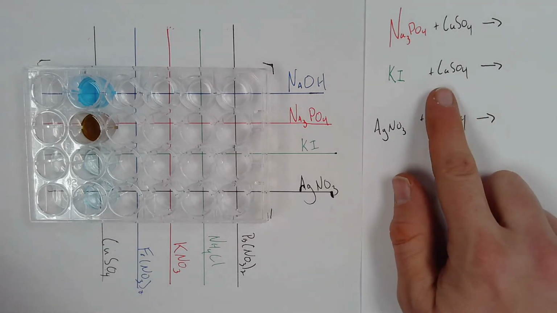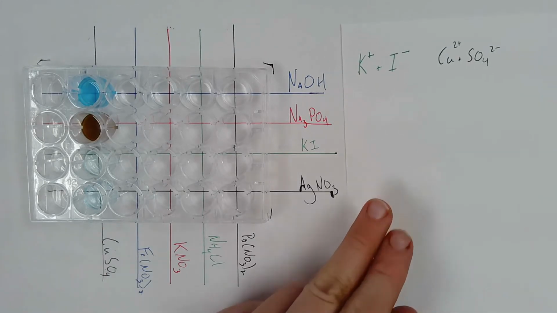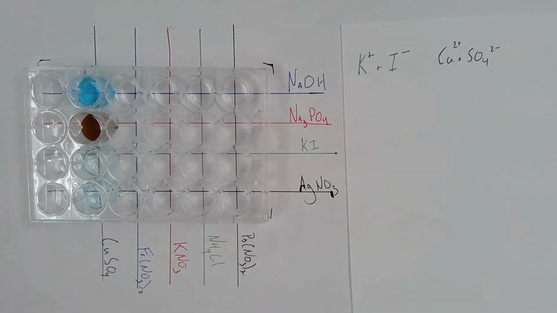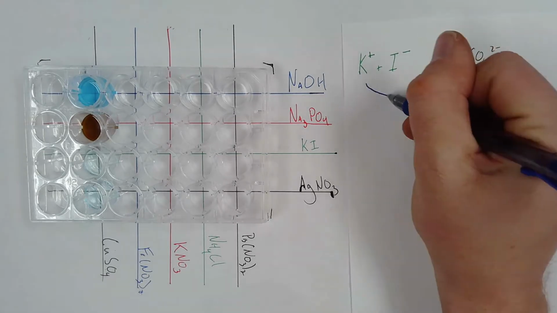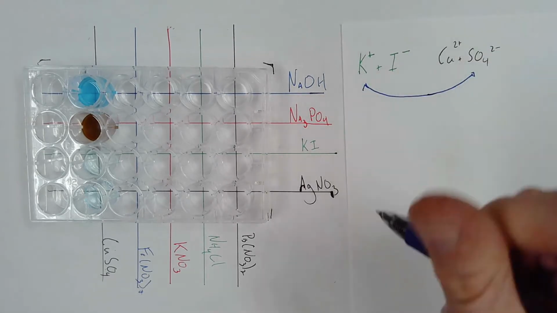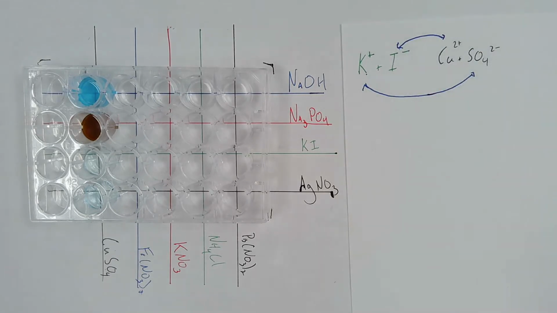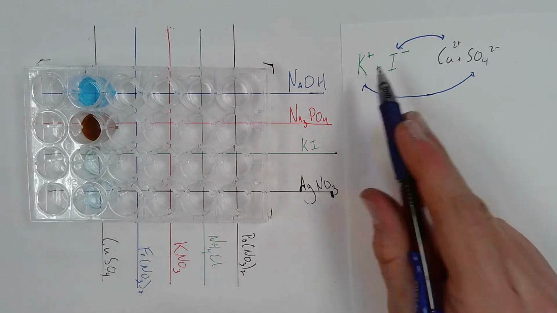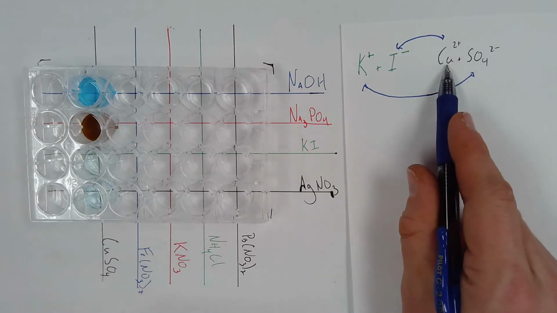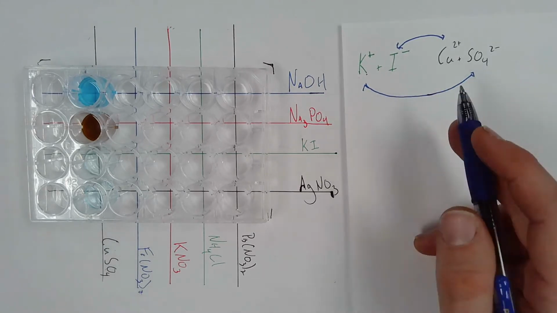Let's come down here to this next row, potassium iodide and copper sulfate. All right, so here's my complete ionic equation, at least the reactant side, the side that's interesting. Is this K plus going to react with the copper or the sulfate? Right? They're going to trade partners. The I was with K, so now the I is going to go with the other plus, kind of like this. Okay, so again, I can ignore the sulfate because it's attaching to a 1A metal. The sulfate's never going to make a precipitate, so I need to focus on the copper.